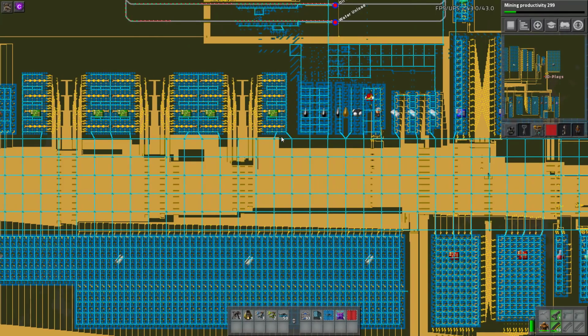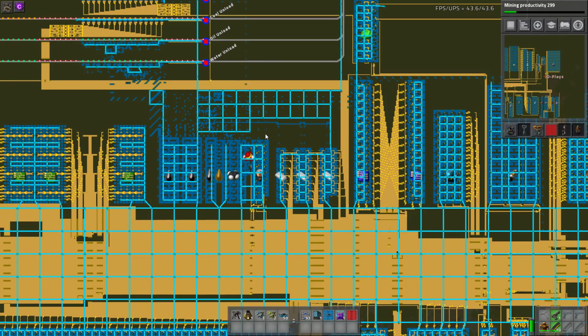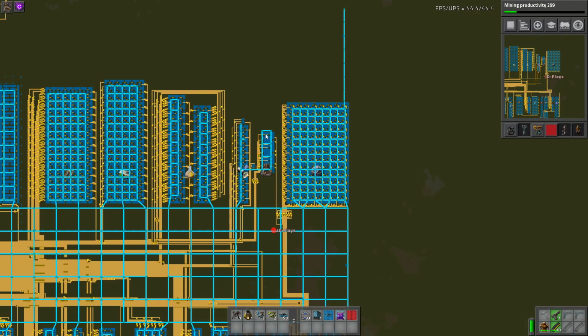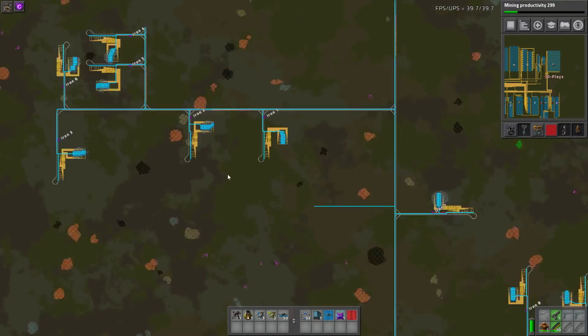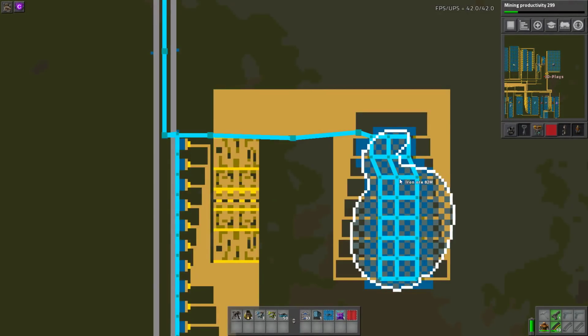I'm sure somebody out there is falling in love with Olek's power design as well. Being all straight and square. Way better than me. Mine looks like... yeah, that power pole looks like mine. Yeah, all this looks like something I'd do.